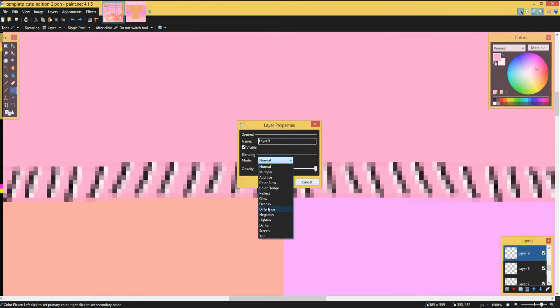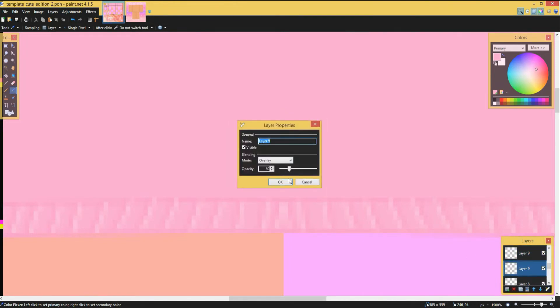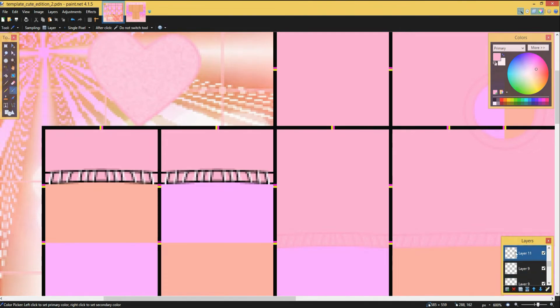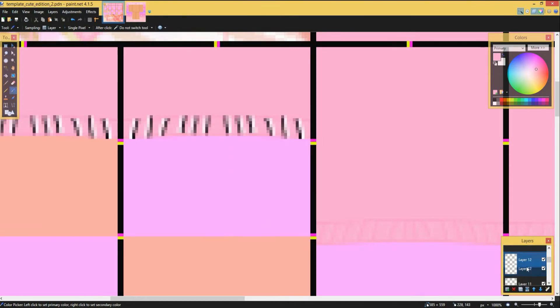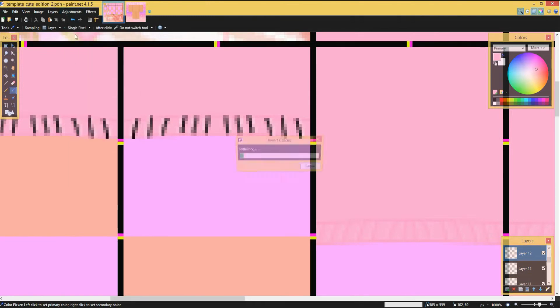Down here with the white, I go and overlay it, but with the black I do the same thing as I did with the lines — I make it pink and then adjust the white so it looks better. That's how I make it look good and blend in better. I just use an overlay for everything basically.